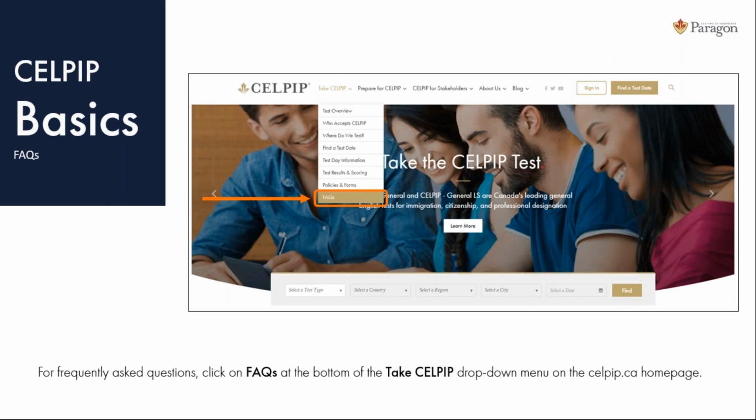All right, and also I just want to quickly mention, if you do have questions, often you can find the answers quickly online. So it's often a good place to go and check first. Check your frequently asked questions, okay? On the website, celpip.ca, and here's where you would find it. It's in the very first drop-down menu at the bottom, okay? And that's where you'll probably find an answer to some of your questions most of the time, but not always. So you'll have to find other ways of finding the answer, and I'll show you how you can contact us at the end.